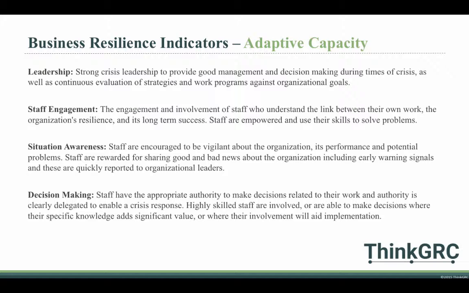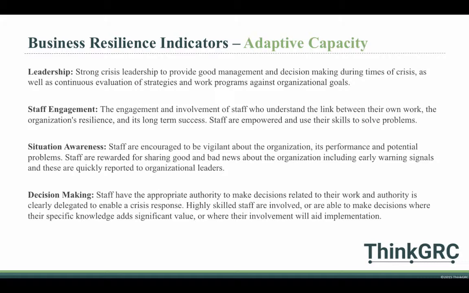Before we begin identifying and defining the 9 adaptive capacity resilience indicators, it is important to discuss the key points regarding adaptive capacity. From prior research, some of the key points were surfaced, including adaptive capacity as an ability to adequately adapt to a changing business landscape. Businesses who can learn to adapt as changes are occurring exhibit a more resilient posture. Over the next few slides, we will begin with defining and describing the 9 resiliency indicators which make up the adaptive capacity category. Let's begin with the first 4.